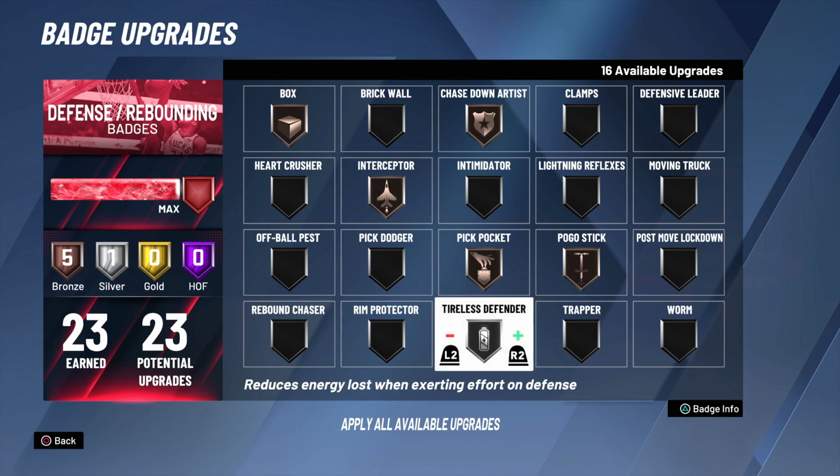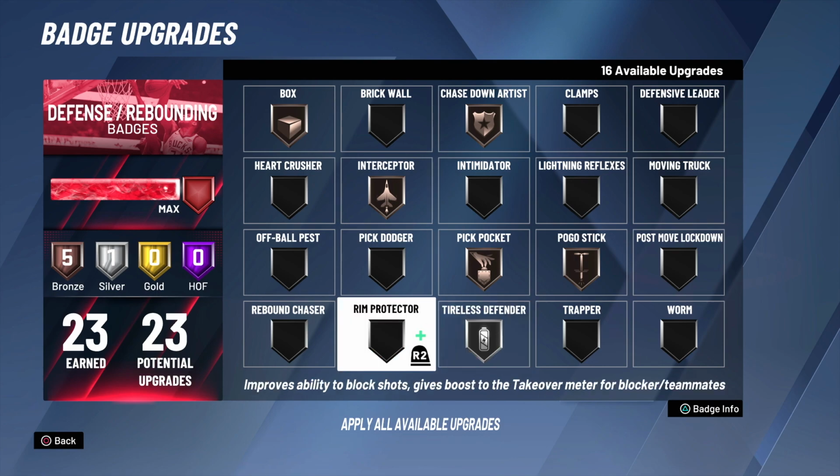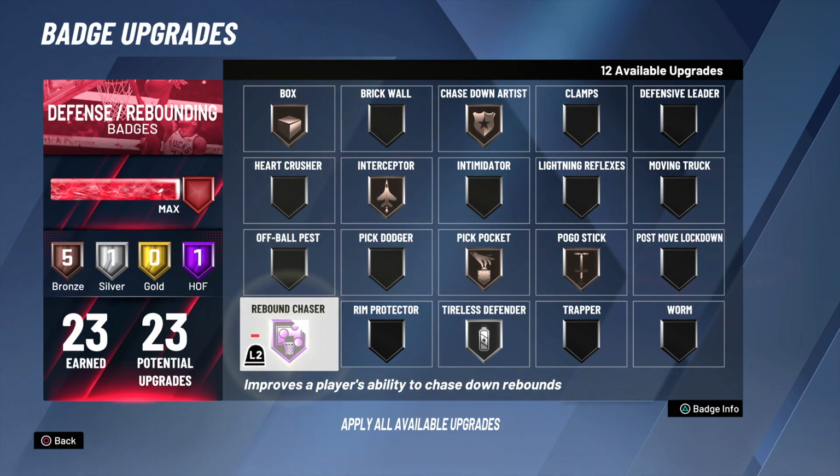And now we are on to the Hall of Fame badges. So basically I have 1, 2, 3, 4, 5 bronze badges, 1 silver badge, and 16 of the rest of these points will be used on Hall of Fame badges only. So the first up, we're going to go ahead and get this right out of the way. Rebound Chaser all the way up to Hall of Fame.